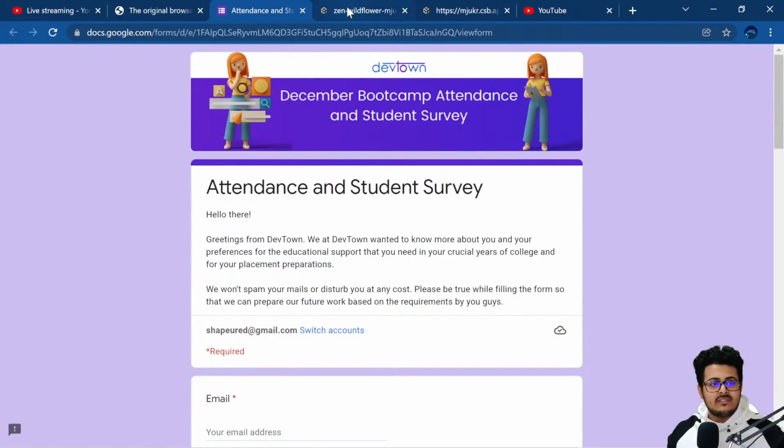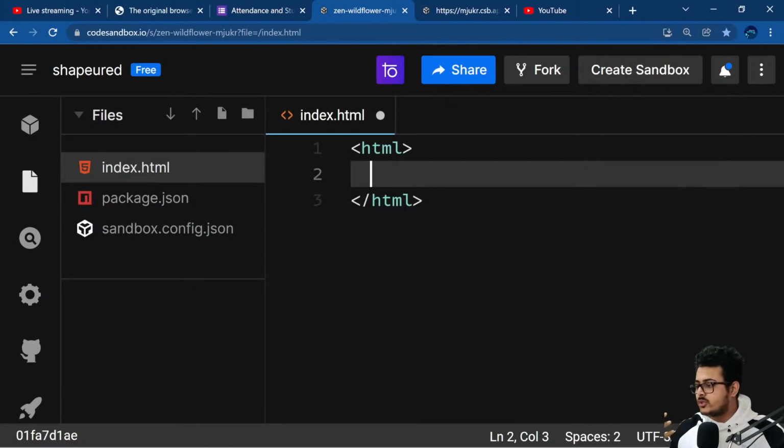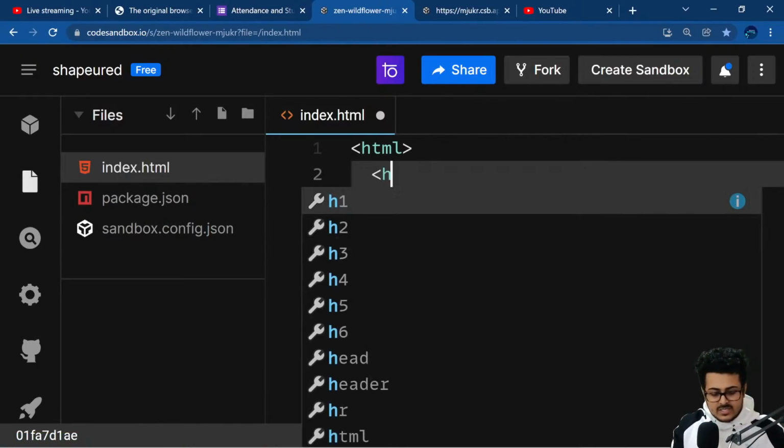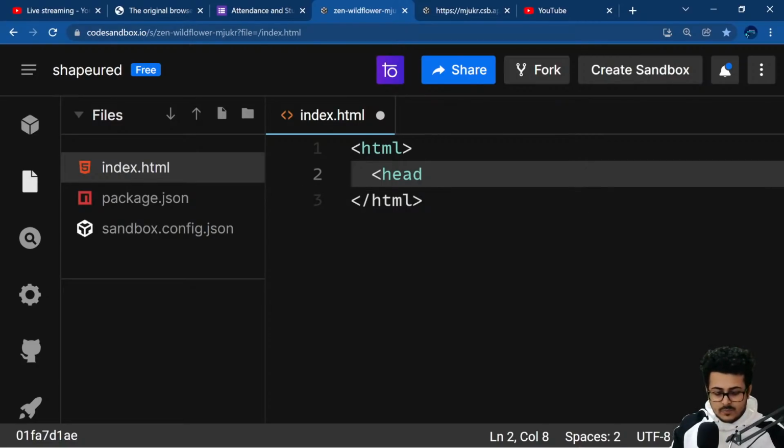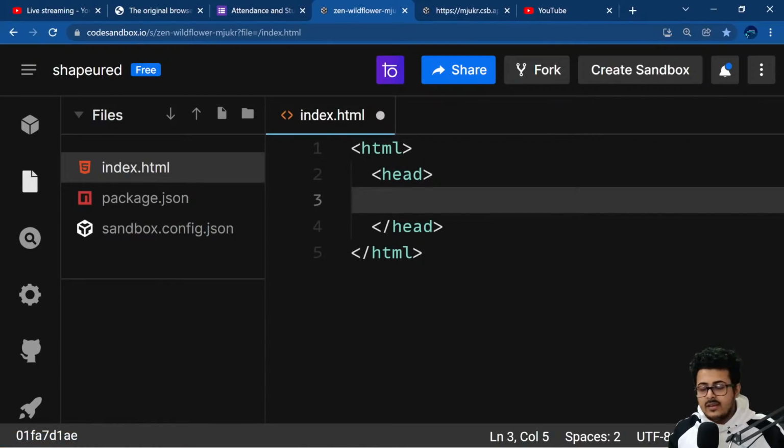Similarly, all this information that you want to showcase, what is the title of the website and some other information as well, you can put directly inside of another tag called head. You want to put up the title in head. Inside of head, you put up all your information, all the metadata about your entire website.